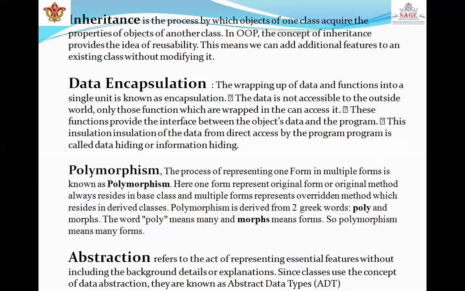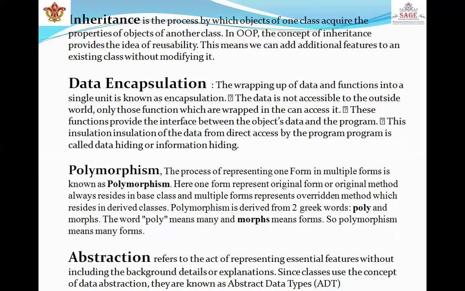Here the data of the sales section and the employees that can manipulate them are wrapped under a single name, sales section. It also leads to data abstraction or data hiding, as using encapsulation also hides the data. The data of any of the sections, like sales, finance and accounts, are hidden from any other section. That is data encapsulation. Next is polymorphism.